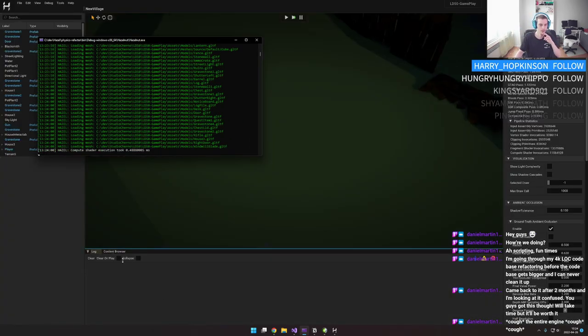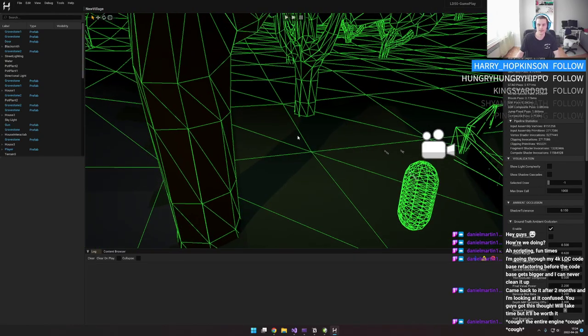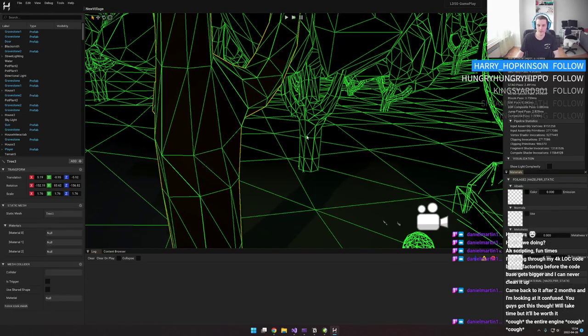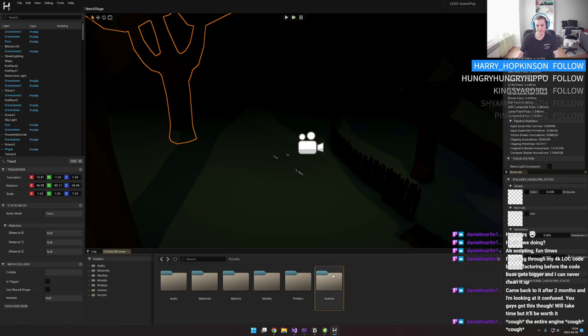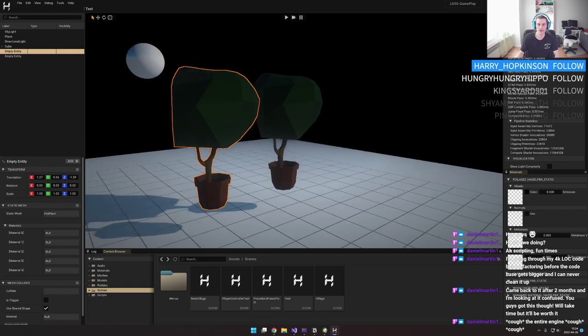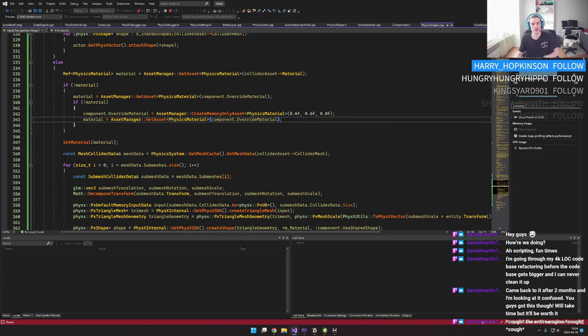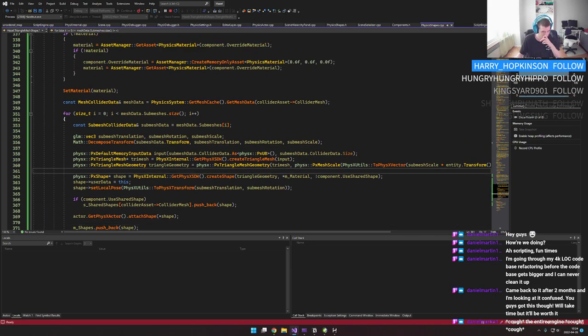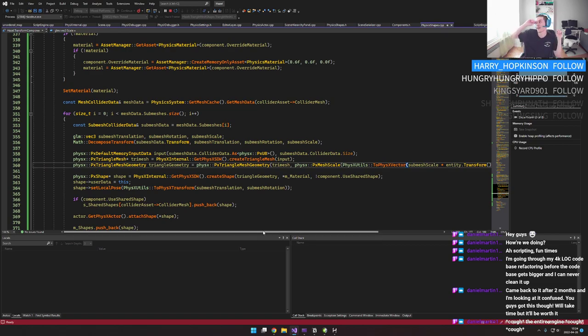But basically where this would come in handy is in this scene where we have a lot of trees, although they do have different scales. But it's useful for things like this where you have the exact same scale of an object. I don't think there's a way to have different scales, because it's baked into the geometry and we do need to multiply by the entity scale, because otherwise it won't scale with the entity in question.